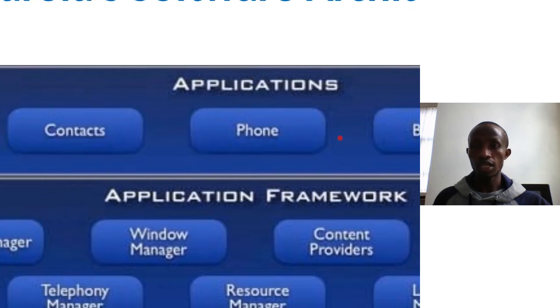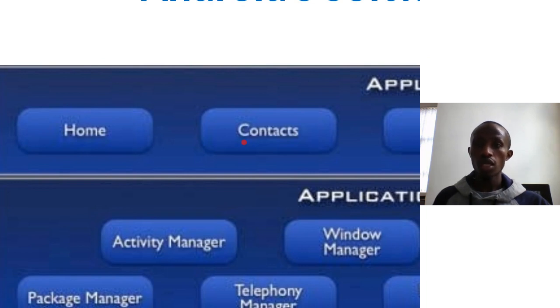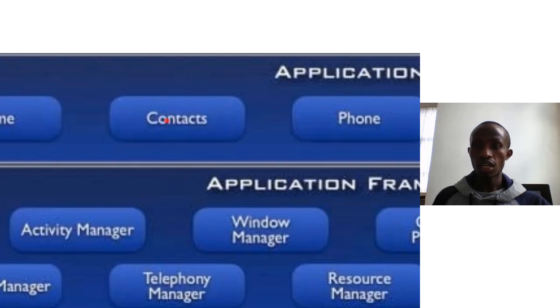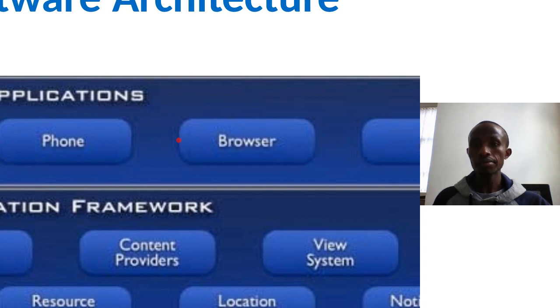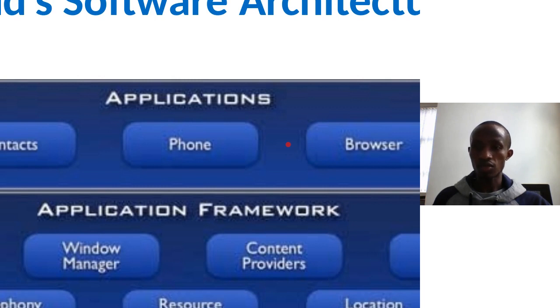And then the topmost layer now is the applications, both system apps and user applications. System apps are those apps which come with your operating system when someone buys a new phone, such as the home, the contacts, and they are supposed to do some crucial tasks. Then user applications are the ones that the user installs either from the Play Store or by obtaining a package from the browser. Those are available at the topmost layer. So in that layer you can have the phone, the browser, and all the applications that you develop yourself.